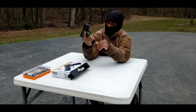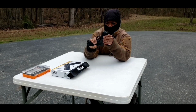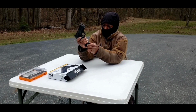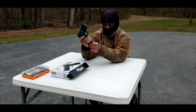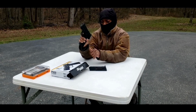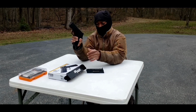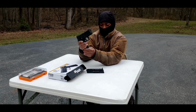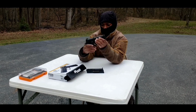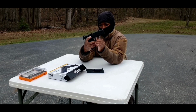First thoughts. Feels good. Polymer seems nice. Metal slide. Magazine does not drop free. Nice spring weight to the slide. Positive clicks on the safety, although I'm not one who cares for safeties on pistols. Ambidextrous slide release. Really nice.